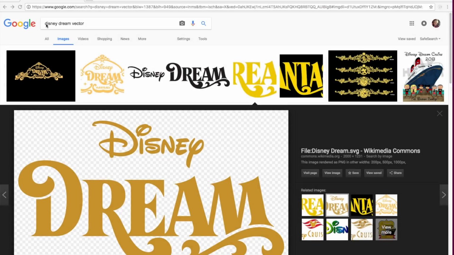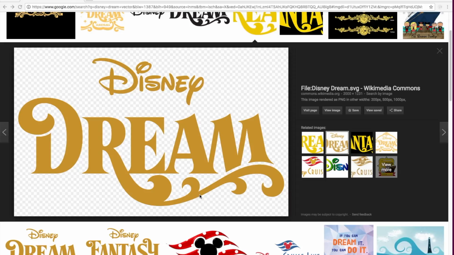So I searched for Disney Dream vector because we wanted it on a transparent background, and I tried to search for an SVG for the Silhouette Studio software, but I couldn't find any. So I posted in a Facebook group message, and someone told me how I could pull in an image from Google. Shout out to Cassidy, a very friendly stranger who helped me with this. So I wanted to put it out there in case no one else knows how to trace in Studio.